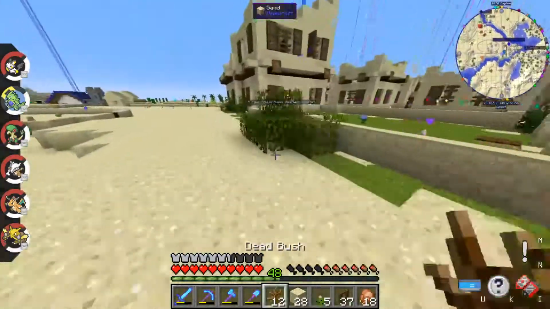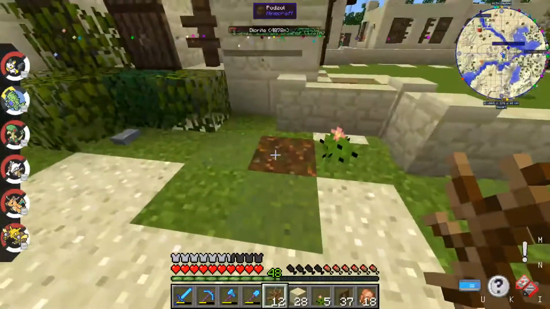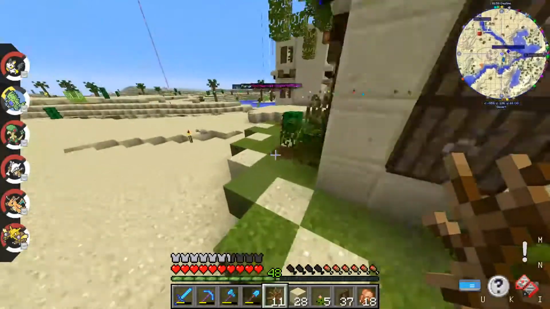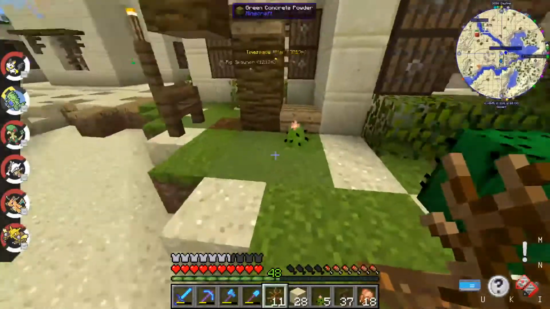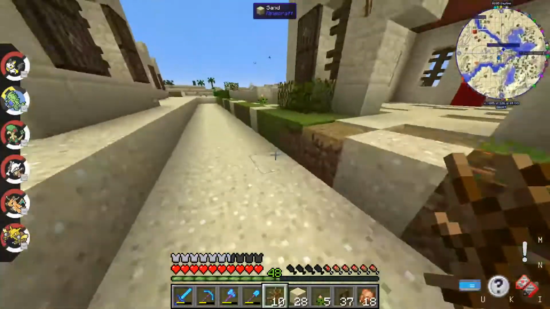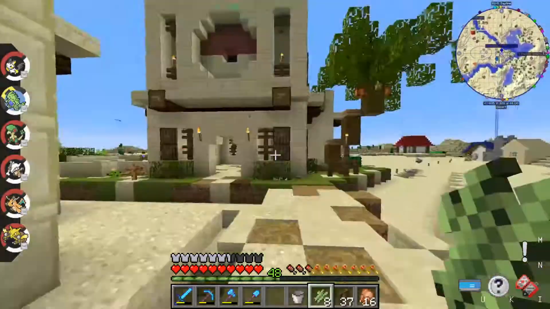Good. Now, I have dead bushes as well. Now, these things, I believe, can go on podzol and sand, but that's about it. So I'm going to have to try to limit where I put these things, because I don't really have any open spots for them. All right, I think that's it.